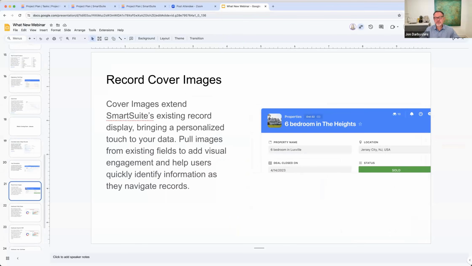You can do that. When you hover over this and click, it will open the image gallery, or you could add images directly from here or inside of the image field that you have inside of the record. Biggest use cases here are for company logos, images of people, images of products, properties like we're showing here, but it just makes things more visual when you first pull up a record.